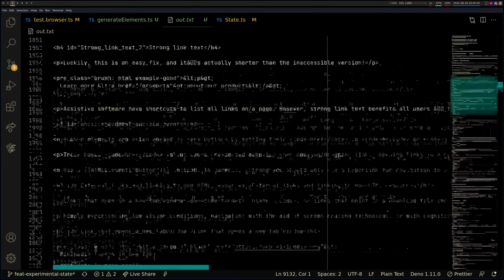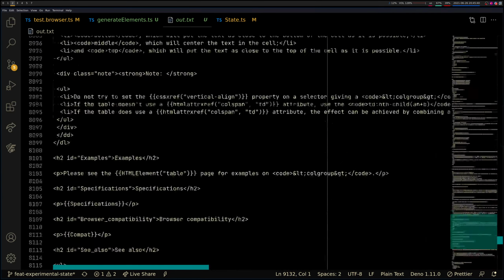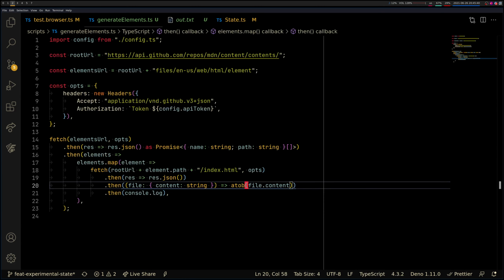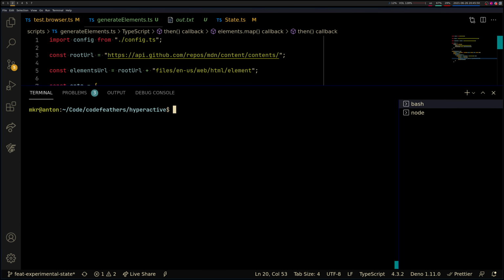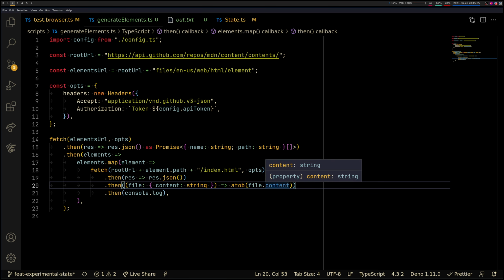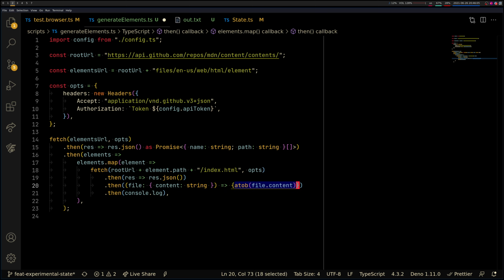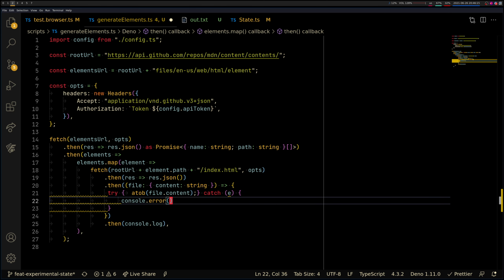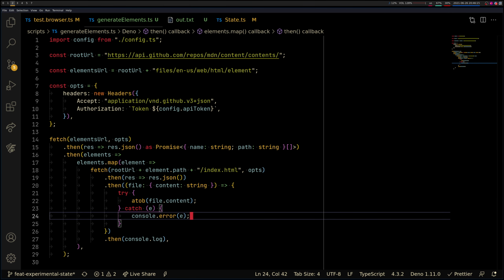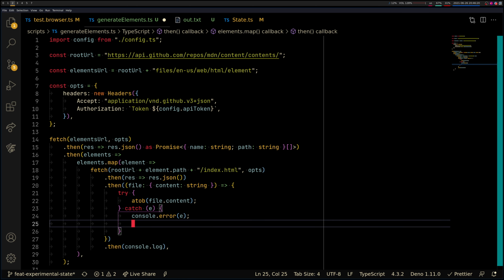But it did decode. Must have failed at a specific one, right? We want the error and we want to know which element failed.